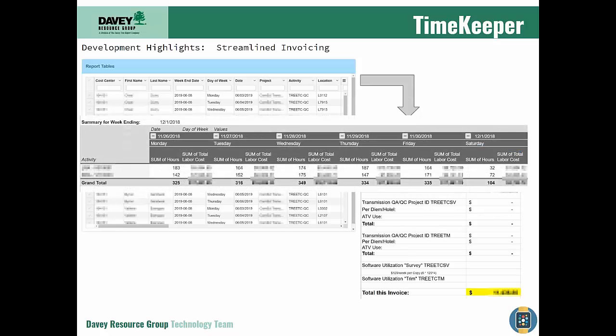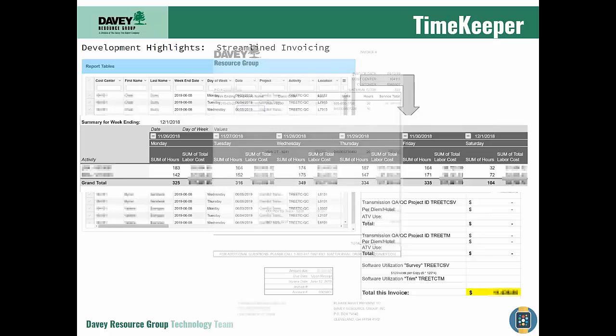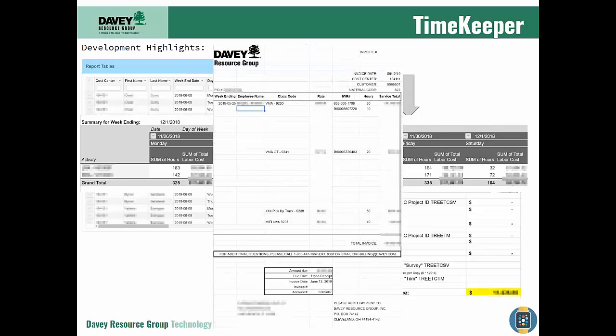Another example of one of those would be more of a day-by-day listing of total hours for the team. And then one more, which should look familiar to anyone that's seen a lot of our invoicing. Again, this is the idea of being able to produce a ready, print-friendly invoice just by taking the extract from TimeKeeper and pasting it into Google Sheets, and then customizing those reports for the way the customer specifies we need to submit the information.